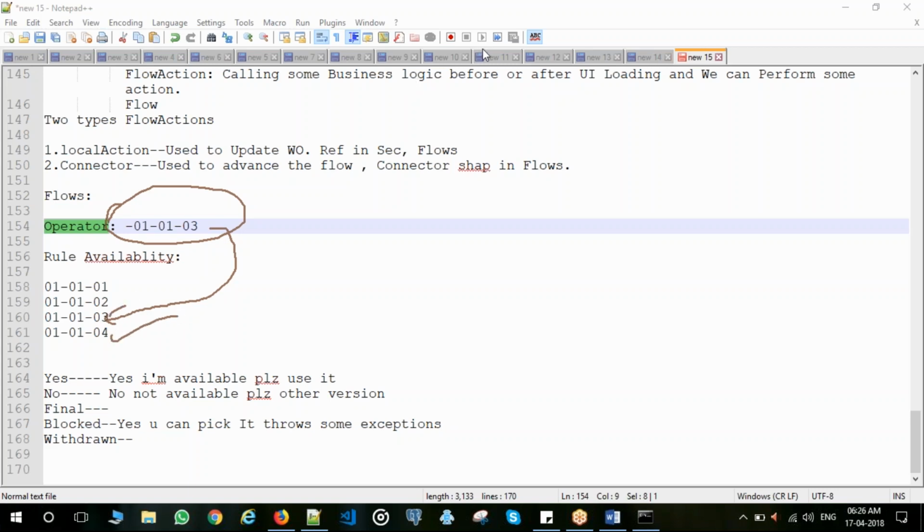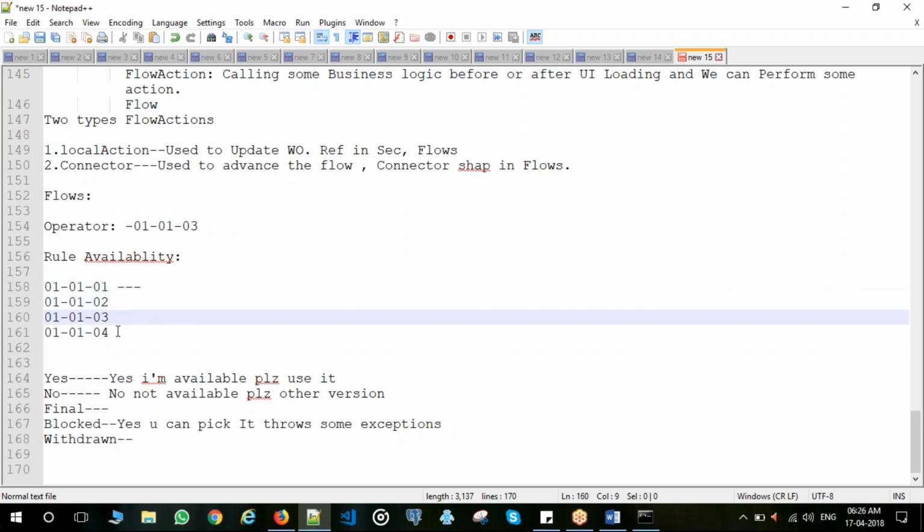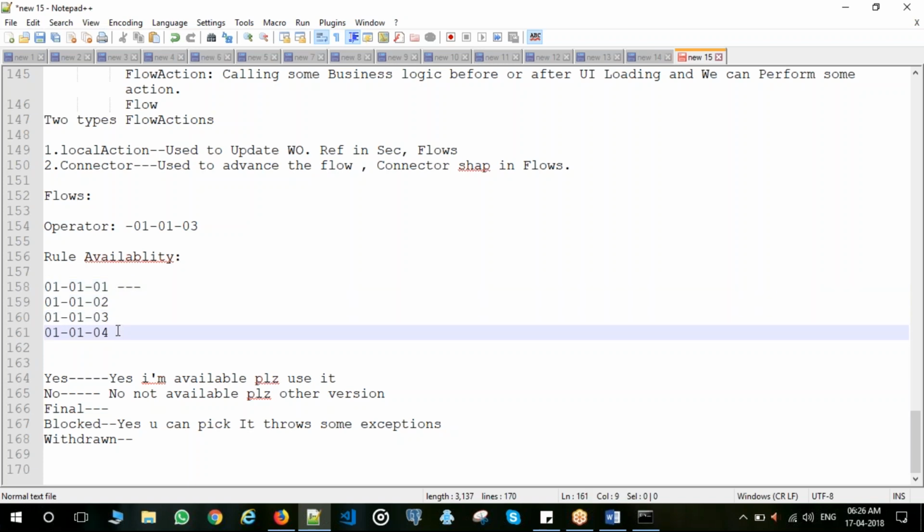Here the rule is available. This is also available, and this is also available, and this is also available. So at runtime, which gets the priority? The highest version, always.